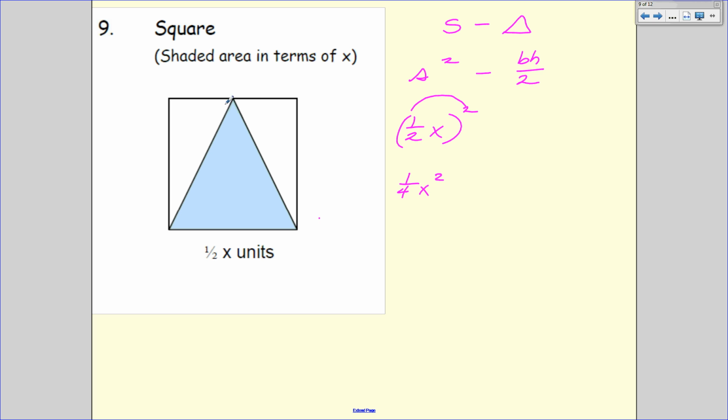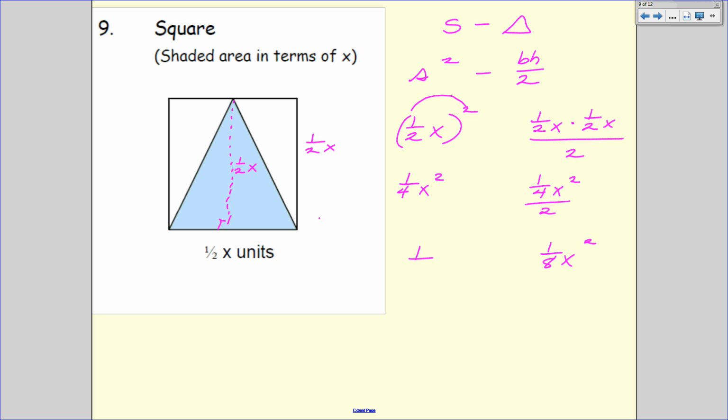So now the height, well, if you think about it, the height of this triangle, that's a lovely straight line, but since this side is 1/2 x, that's also the height of my triangle. So the base of the triangle is the base of the square, so that's 1/2 x times the height, which is 1/2 x, then I got to divide the whole thing by 2 because I'm just looking for the triangle. So this is going to be 1/4 x squared divided by 2. So what's half of 1/4? Well, that's 1/8 x squared.